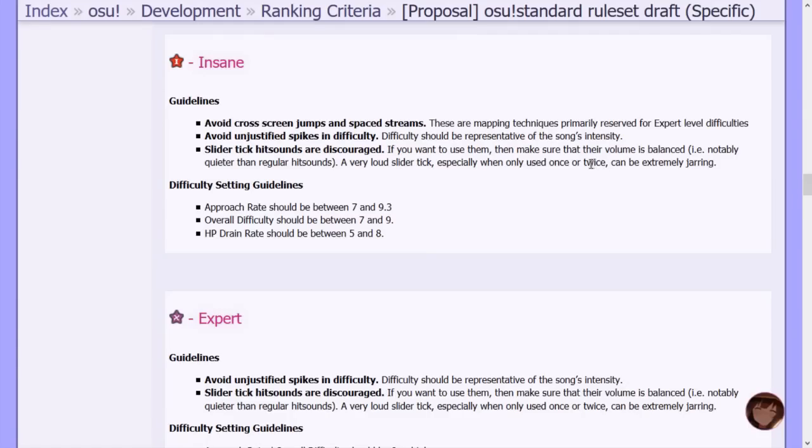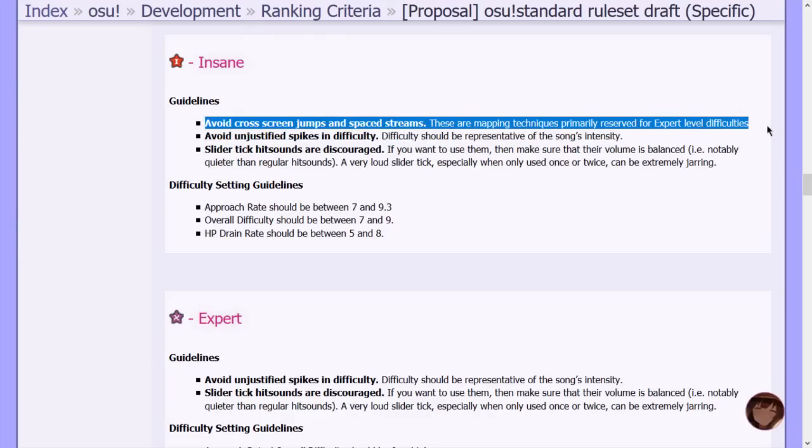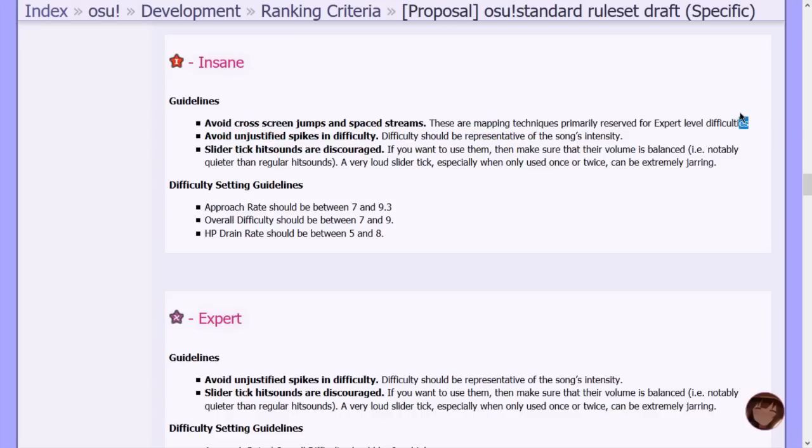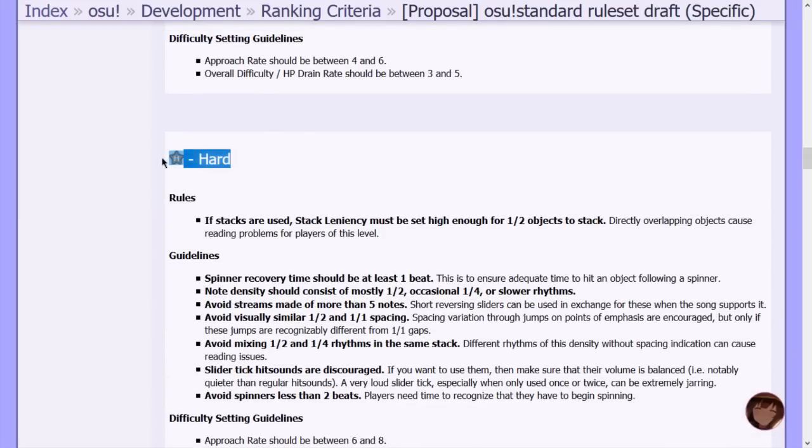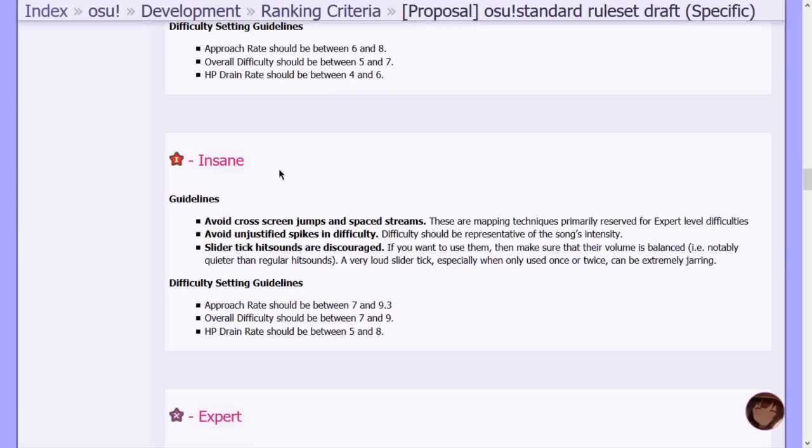yeah, basically insanes and extras I said earlier are kind of the same, but they just have less extreme spacing stuff and less extreme rhythm stuff. That's what this is saying, except this is just spacing stuff. Rhythm stuff, it looks like it doesn't matter, but technically if you have an insane with a super long death stream and a hard with only triples, you'll get killed for spread, but not written here. I just burped. I don't know if you could hear that.